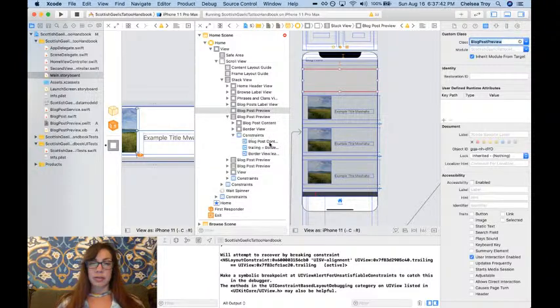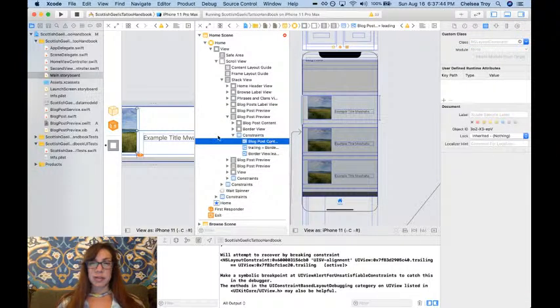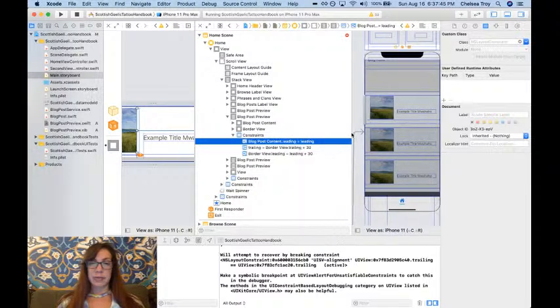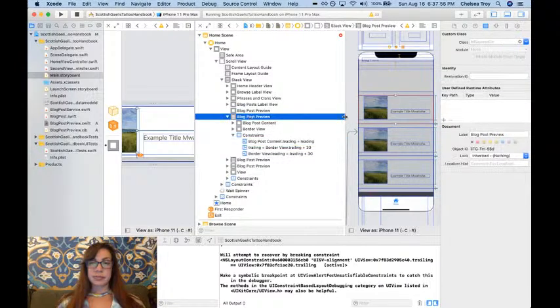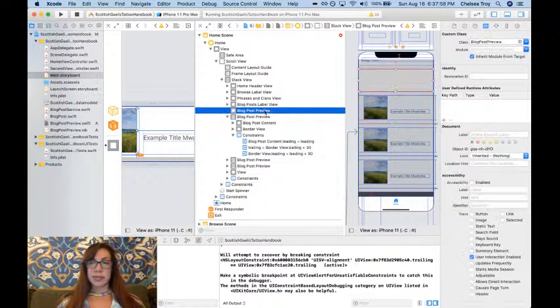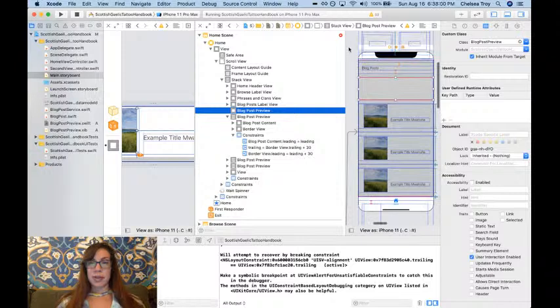Constraints. What constraints do we have here? I want the leading to be equal to the leading. Does it show up? Does anybody see it showing up?